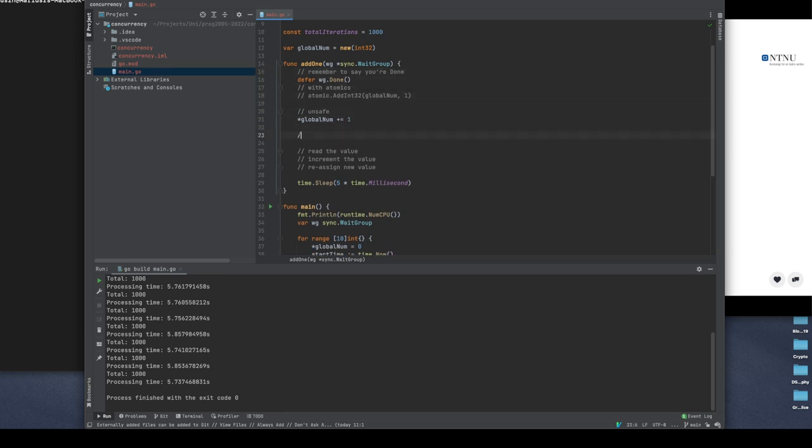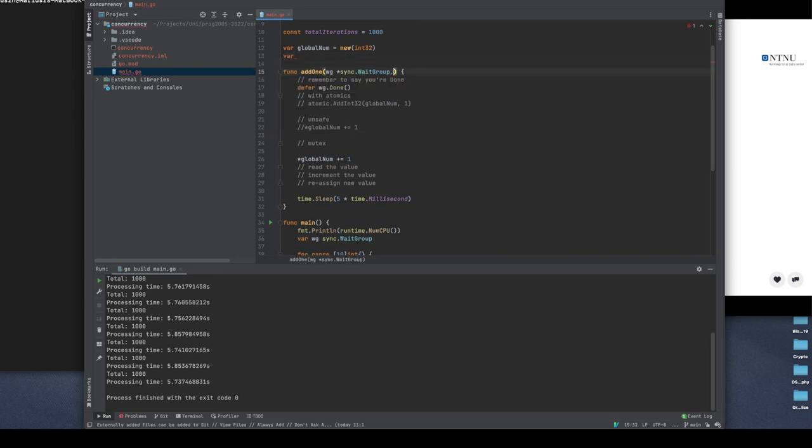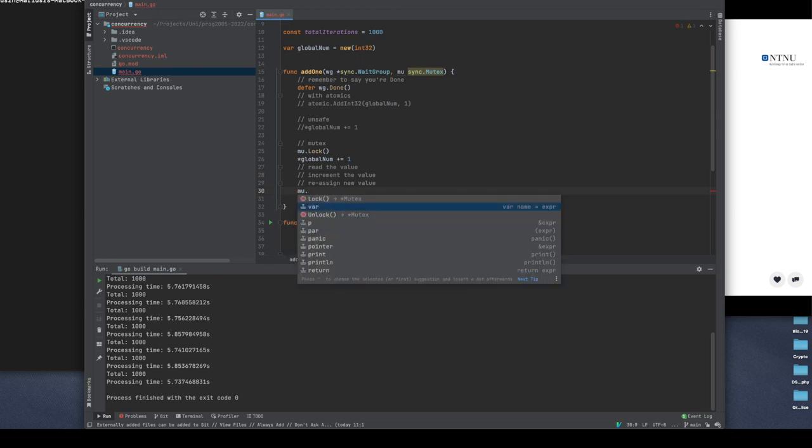All right, and then what we can do is we can use the mutex solution. Mutex solution is basically the same as this one. So we are operating on the unsafe operation. But before we do that operation, which is inherently unsafe because it's doing those three things, we have to obtain a mutex. So again, you should probably pass the mutex here. So let's say sync mutex. Let's not have global variables beyond what we really need. And then we will say mu lock. And when we are done, we will say mu unlock.